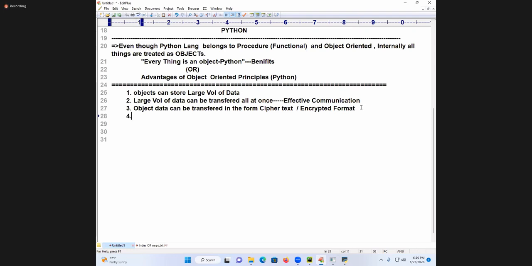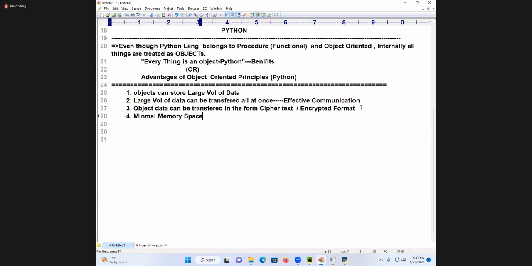Now, the fourth one I am going to talk about. With object-oriented principles, the object is the main pillar for understanding everything. Behind the object, who is there? Class is there. We'll come to that. And because of this object, a lot of memory space can be minimized, students. Because of these principles, minimal memory space can be achieved. How does the minimal memory space come?